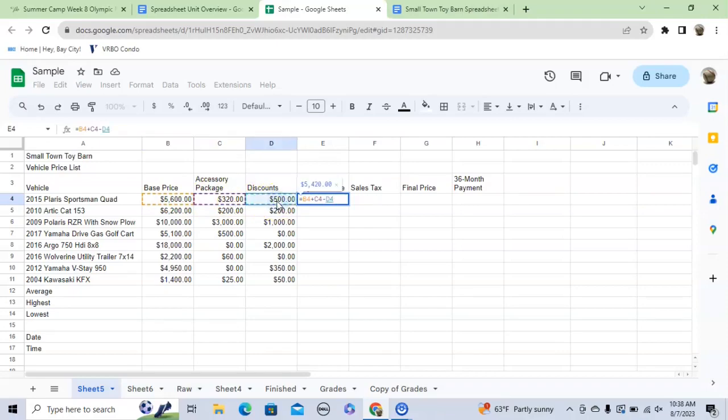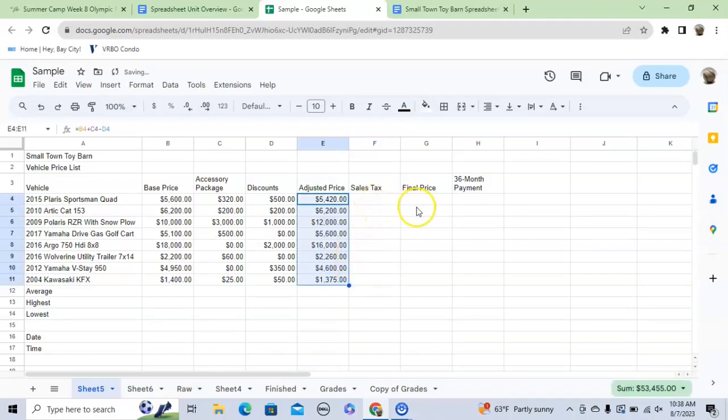So that gives you what's called your adjusted price, $5,420. If it suggests an autofill, I'm going to decline that because it's probably going to try to dip down into average, highest, and lowest. But I'm going to take that and fill it down for the rest of the vehicles.